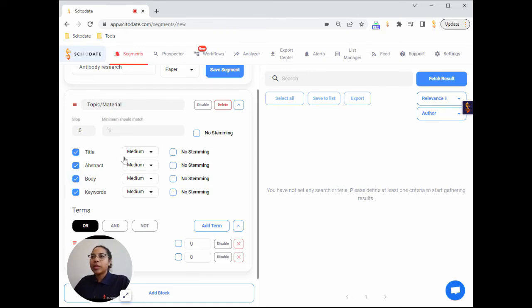Now, when you have your topic, the best practice is to deselect the body search right here. This is because the topic is the most important part of any paper, so it would be included in the title for sure, somewhere in the abstract or in the keywords.